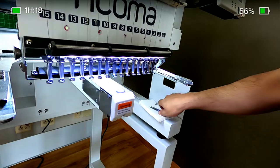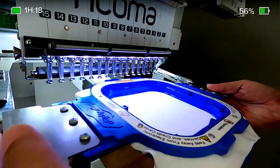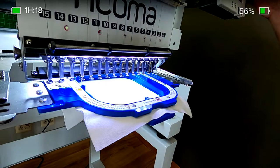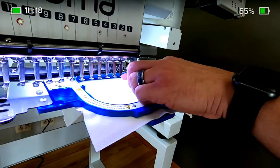Let's bring our hooped up fabric. I have this file that I'm using. It has 24 different eyes, letter eyes, and I'll tell you why I have 24. Let's just do a trace. It has 12 on top, 12 on bottom, and it fits a 5.5 pretty well.